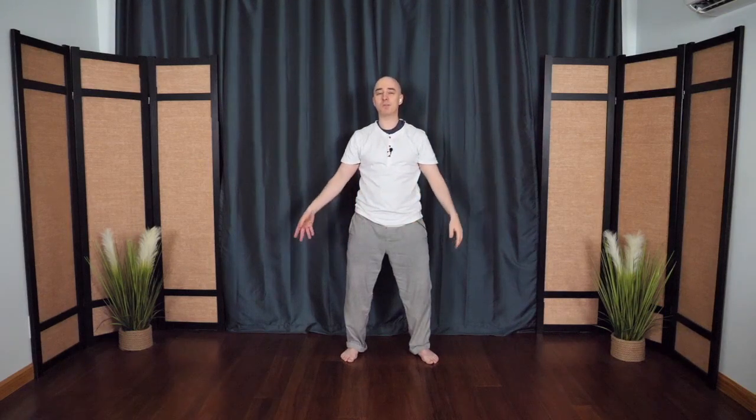This time both arms float all the way up and over. Hands float down to the waist as you soften down. Then circle the arms in front gathering in the energy so we can transform it right at the heart to loving kindness. One more time — open the heart, arms rise up. Hands float down. Make a diamond shape with the hands in front of the heart and send out your loving kindness to the world. May all beings be free from suffering. May they be happy. May they be healthy. May they live with ease. Then turning your palms to face yourself, the hands come to the heart. May I be kind to myself. May I feel connected with all beings. May I love myself just as I am.